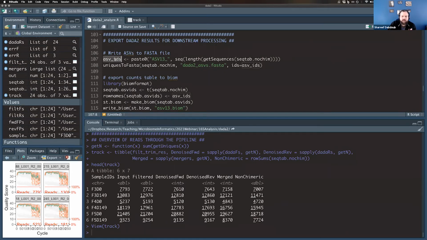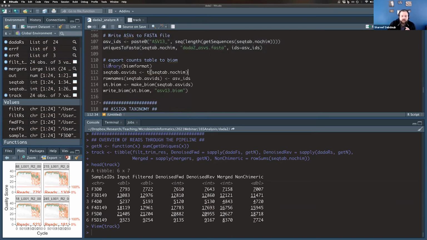In QIIME this would be your, I'm blanking on the term, but basically you need a FASTA file. Your representative sequences is what they call it in QIIME. So QIIME does want a FASTA file of your ASVs. So this code will generate that FASTA file.